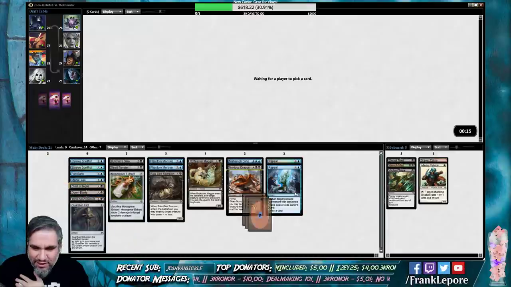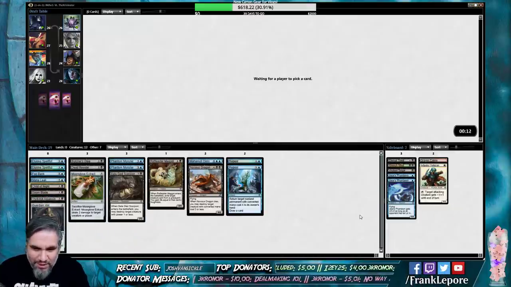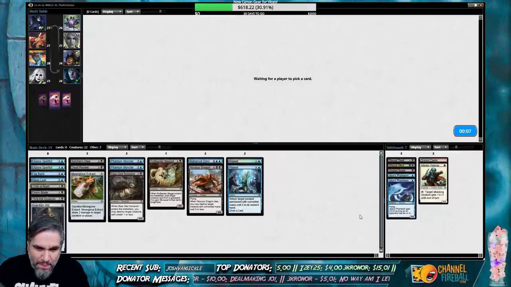Jace's Phantasms are really on the cusp right now. I don't see any reason to play them, unless we get, like, Glimpse of Nature plus a bunch of Balustrade Spies or something.